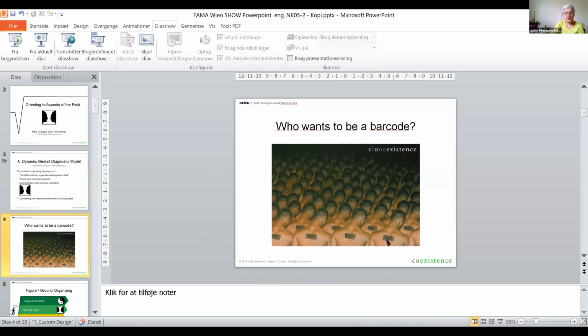Okay. So who wants to be a barcode? That was our England. We don't want to have a diagnosis. We don't want to be diagnosed. We don't want to diagnose others. But yet, as you said, in all this freedom, we also need some kind of system. And we always make some kind of view or judging or summarizing every day in our life. There are a lot of moments we have to see, what am I doing now? Do I want to get into the bus or in the taxi with this taxi driver or in an elevator? We don't call it diagnosing, but we call it just summarizing or evaluating. So this was just to show.